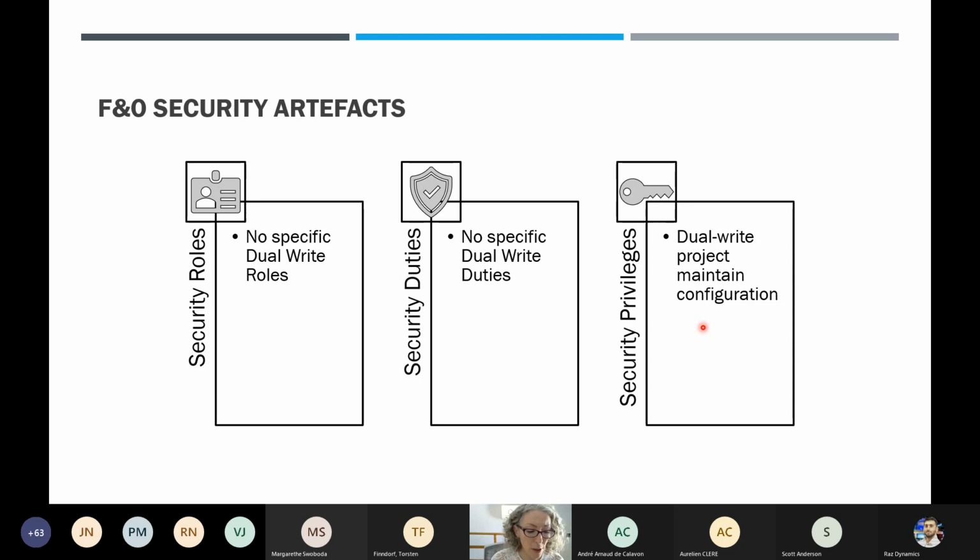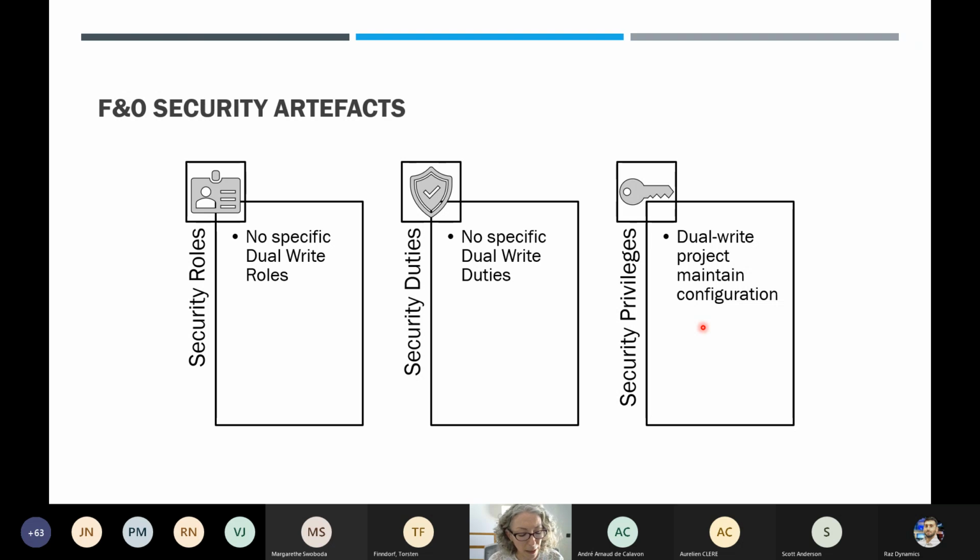So when we are on our dual-write screen and we click run and the map actually is running, this map will have two records in this table, dual-write project configuration. We are going to talk later about this table, but we can enable a number of properties for dual-write on this table. So we can use this security privilege to access it through the entity.